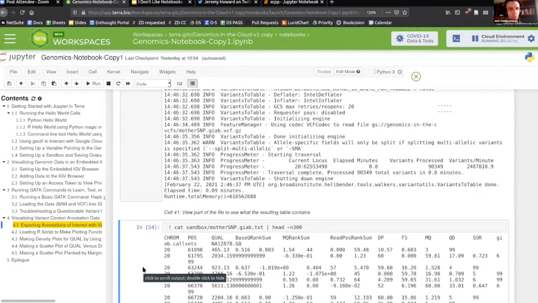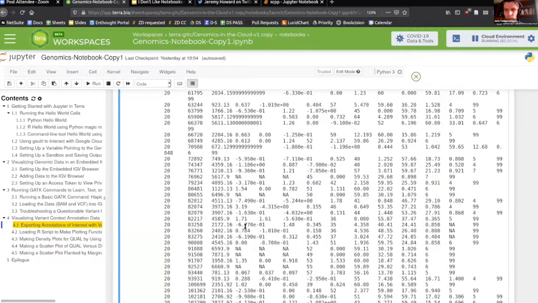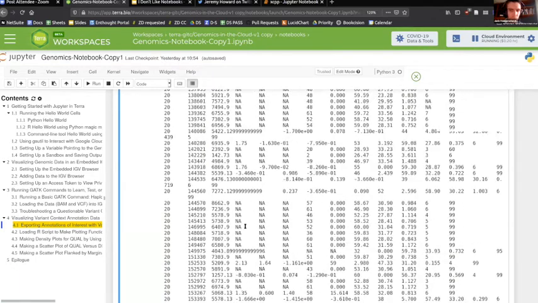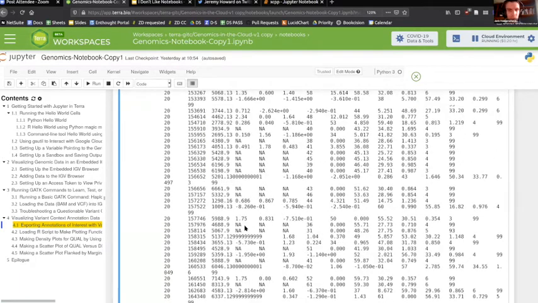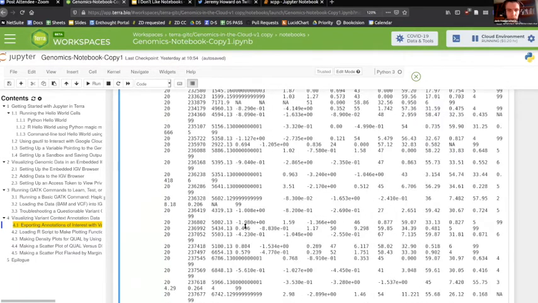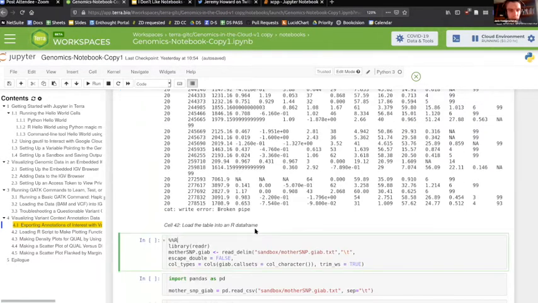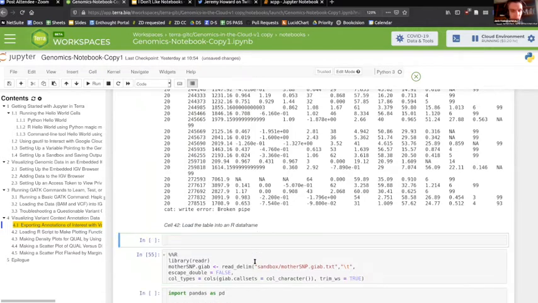So now that we have our nice tab separated file, we can actually do some data analysis. Okay, I will first run this cell, and I will quickly add a few more cells.